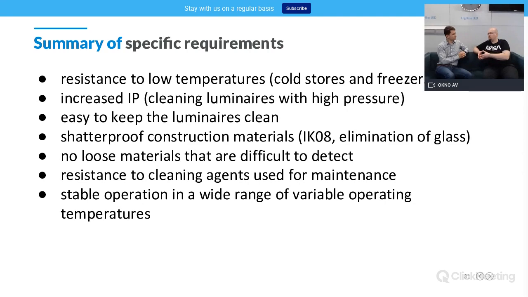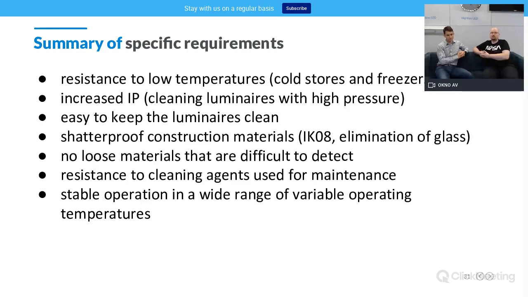Increased IP, so we would recommend IP at least 65 and higher for these applications, when you want to clean the luminaires with chemical solutions, degreasing solutions, cleaning agents. The luminaire design must allow it to be easy to clean. So no cracks, no rough surfaces, smooth surfaces, a minimum amount of holes, cracks and crevices that could gather dirt, dust and bacteria and be hard to clean.